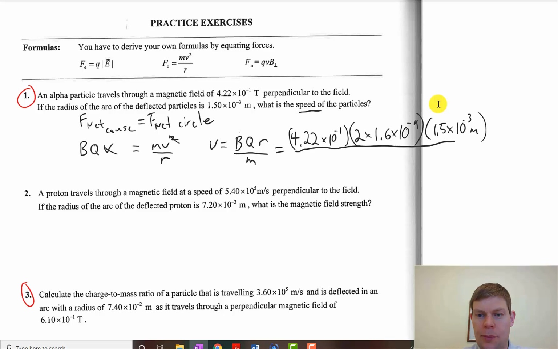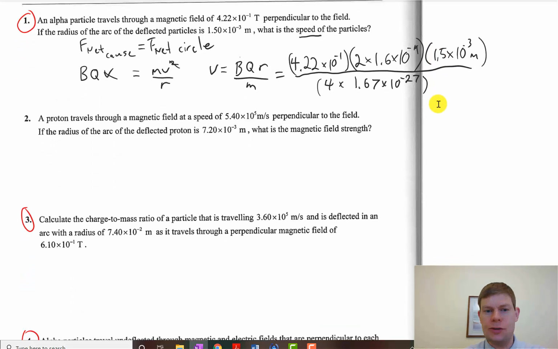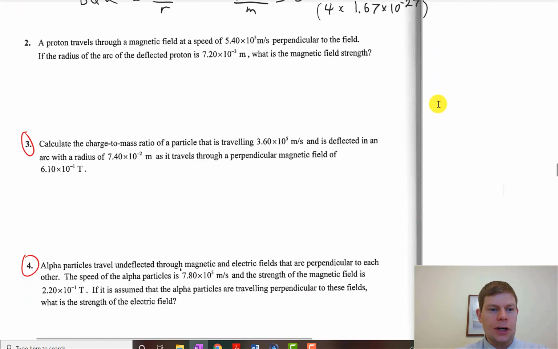And then we will divide by the mass, which is basically 4 times the mass of a proton. Or you could do 2 times the mass of the proton plus 2 times the mass of the neutron, but it's about the same. I'm just going to do 4 times the mass of the proton, which I believe is 1.67 times 10 to the negative 27. Throw that in, you should be good. Kind of makes sense: BQ, because we've got 2 protons, 0 electrons, our radius, and then our mass is 4 times the mass of a proton, or more accurately, 2 times the mass of a proton plus 2 times the mass of a neutron. All right, let's move on to the next guy.